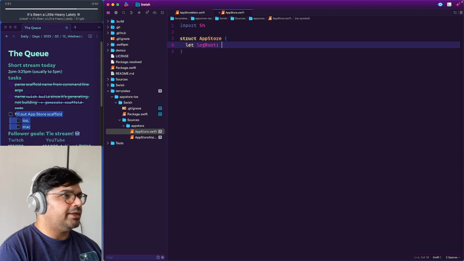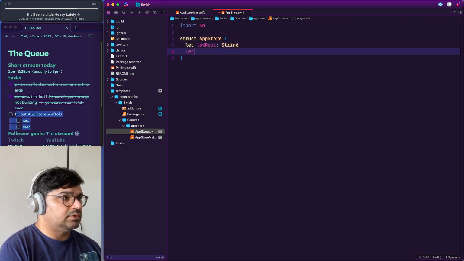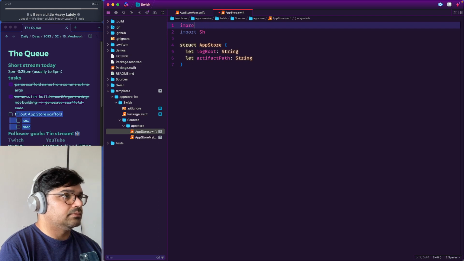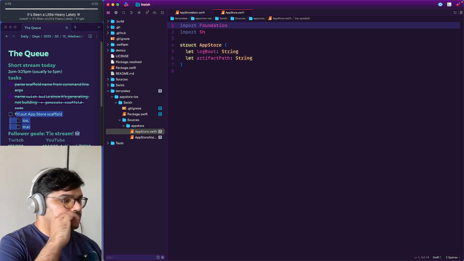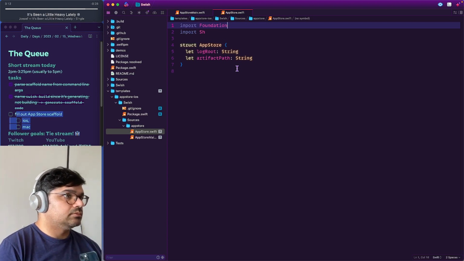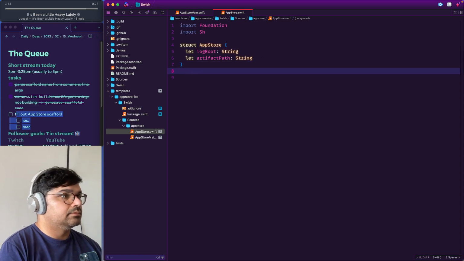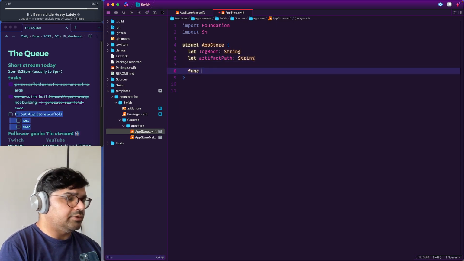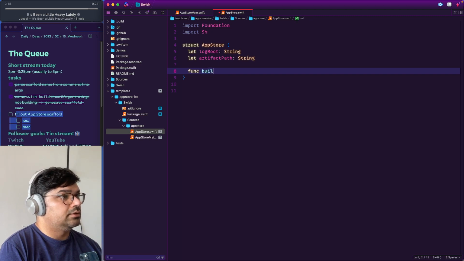Perhaps these should be file paths. I'll keep it strings for now. Give this a func, like, I don't know, build and upload.